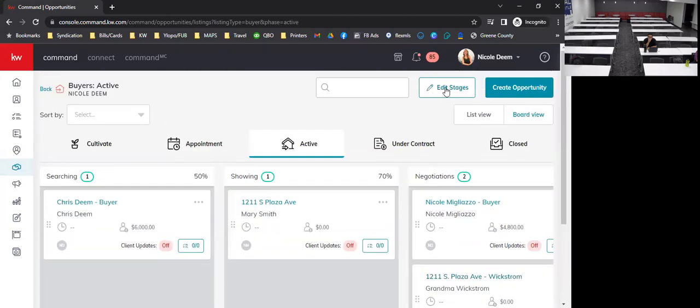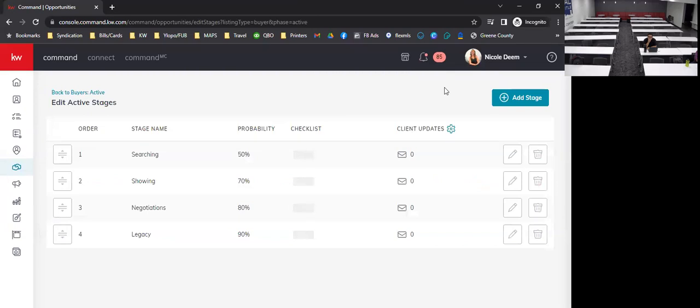What's really great is whenever you're in the stages, you can edit these and you can create checklists for each of them. So like I said, whenever you're within those stages or those phases, there's different stages that you can create or edit or delete, make it customizable to you and how you do your business. The checklists are great though, because they will automatically populate anytime you move an opportunity from one stage to another.